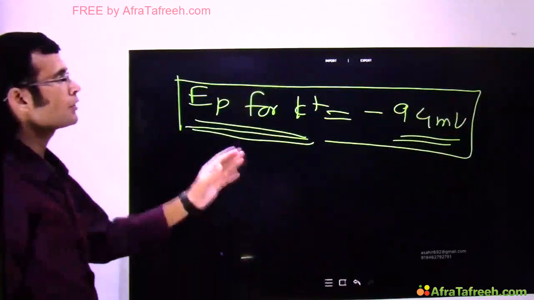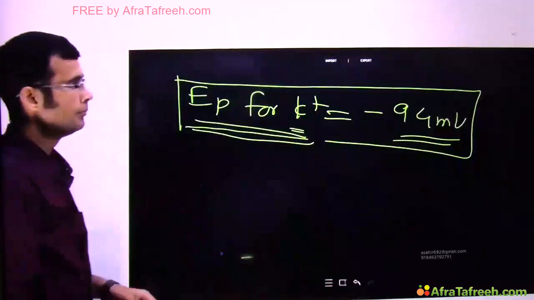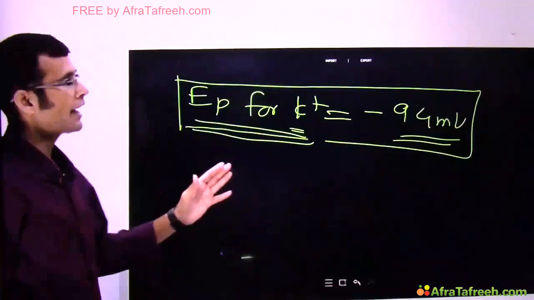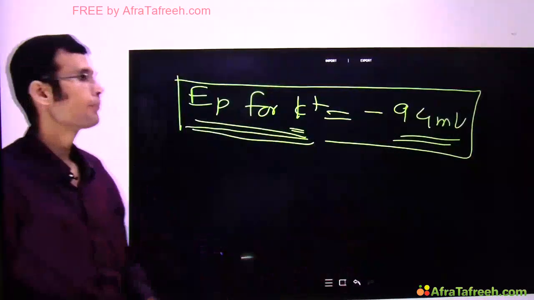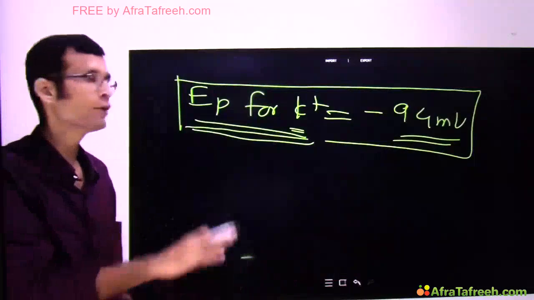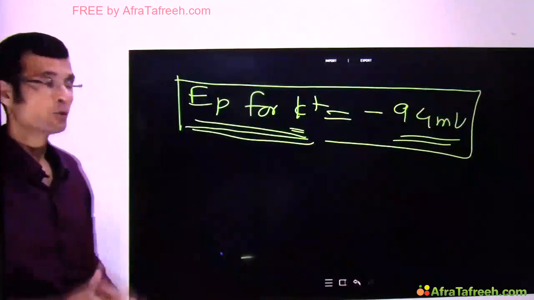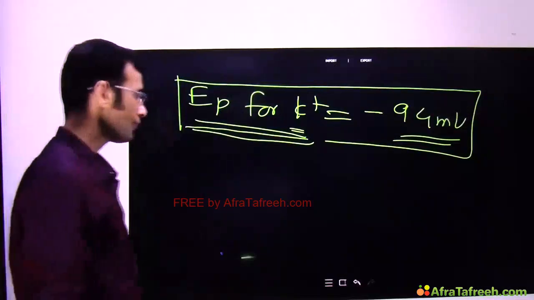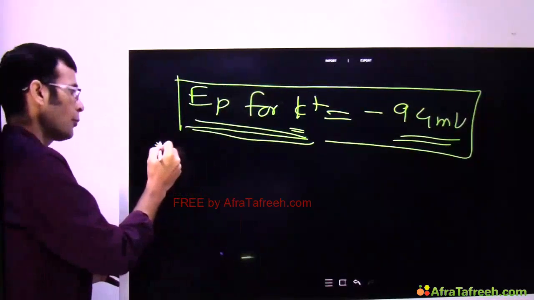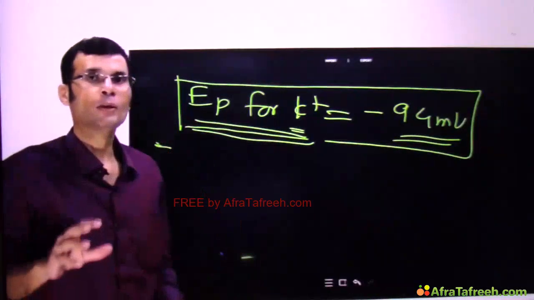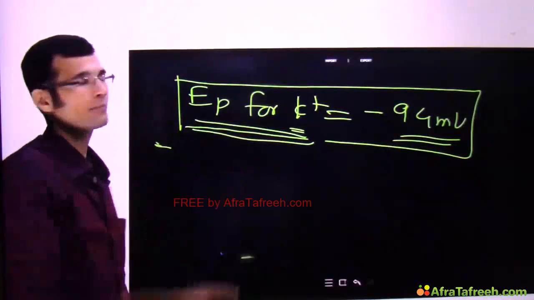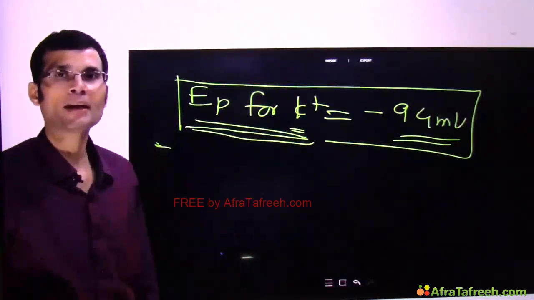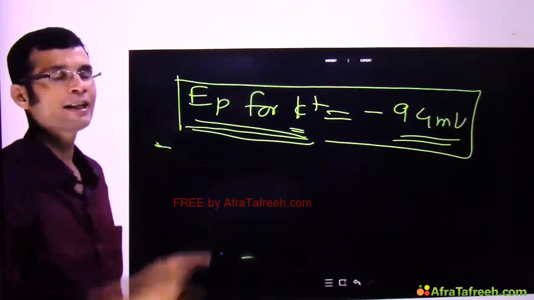Why minus? Because potassium is a cation and initially by its concentration gradient it has moved out. So it carried positive charges to the outside, and that means it left behind the negative charges on the inside of the cell. So when potassium reaches equilibrium, charge on the membrane will be minus. Now, next point is: when sodium moves and equilibrates, the charge on the membrane will be plus 61 millivolts. When potassium moves and equilibrates, charge on the membrane is minus 94 millivolts.